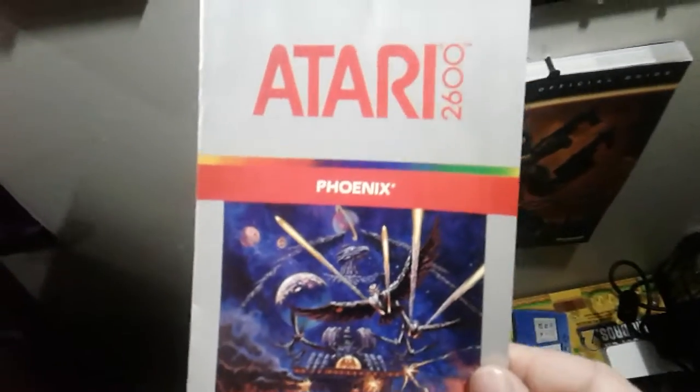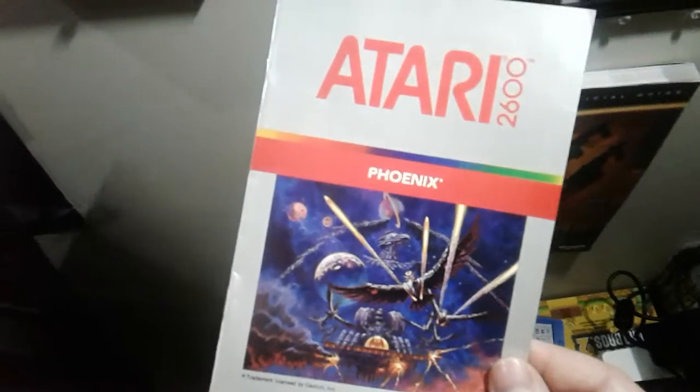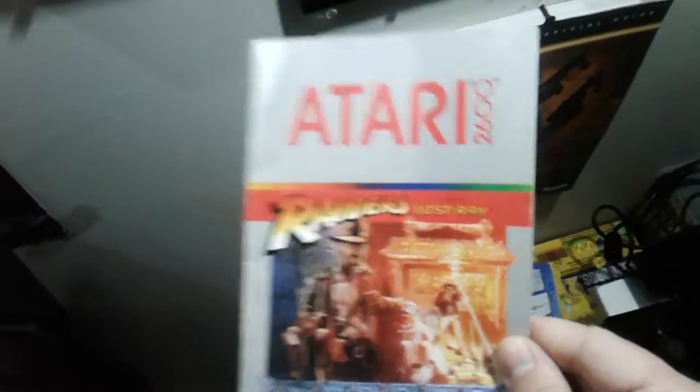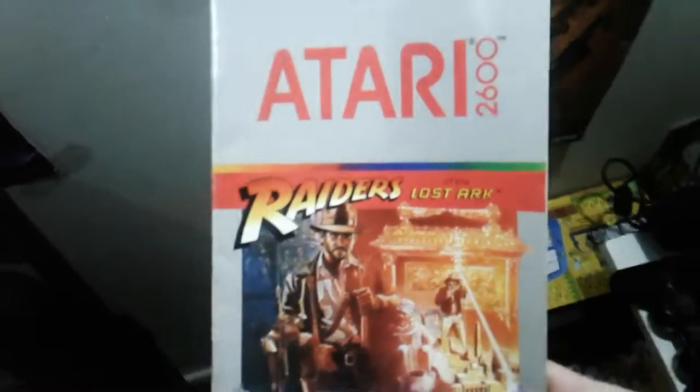Here's another one for the Atari 2600 called Phoenix. Phoenix, I guess, is some kind of bird, fiery type of thing. Well, yeah, tell me below. Yeah, that's called Phoenix. And then here's another cool one, Indiana Jones: Raiders of the Lost Ark for the Atari 2600. Really? They had this for the Atari? I never knew that. What is going on with this? Really, for the 2600, seriously, though.